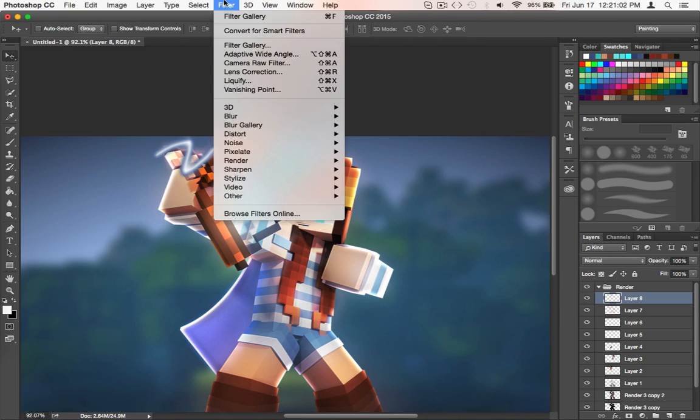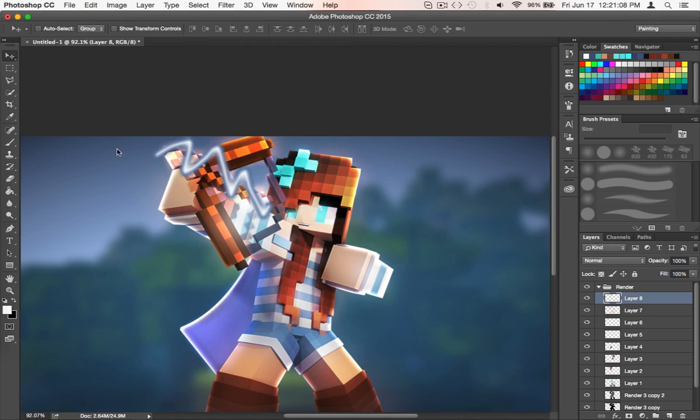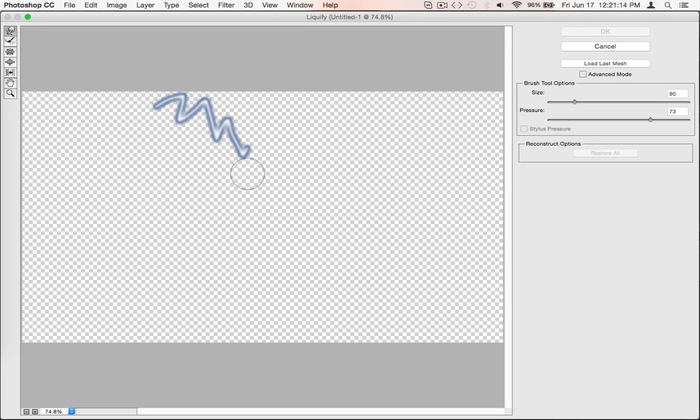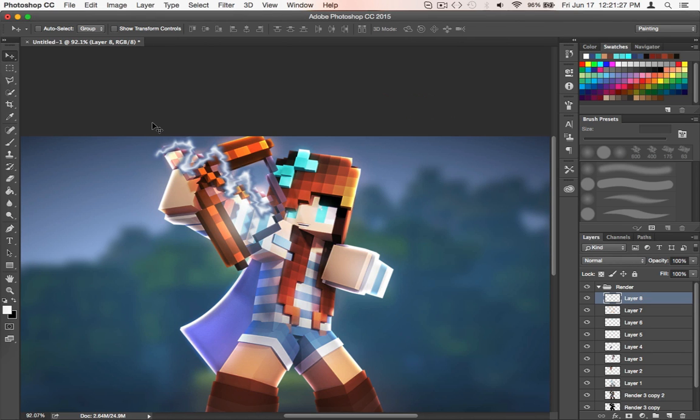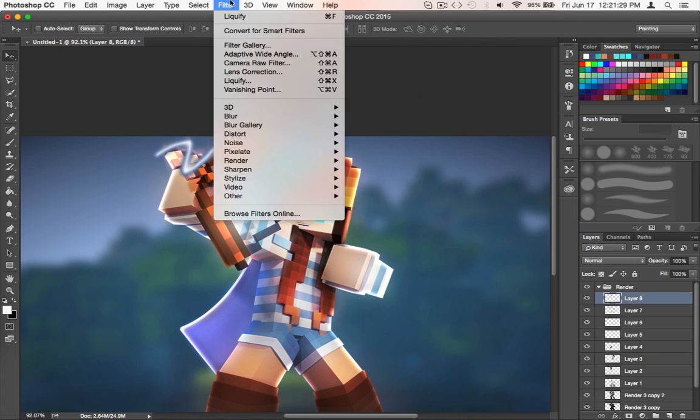There's actually many ways to shape this up, but the best way for me, you guys can use liquify. Hold up, it's just gonna load. Okay, then you can change up the size and pressure, and then go somewhat like this. This is just your custom way of how you do it. But there's another way too.